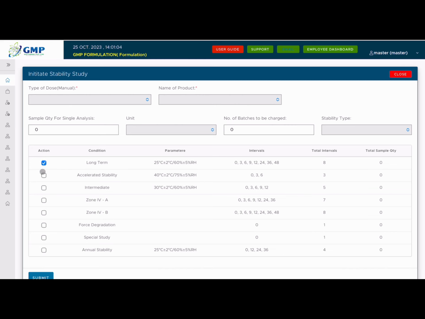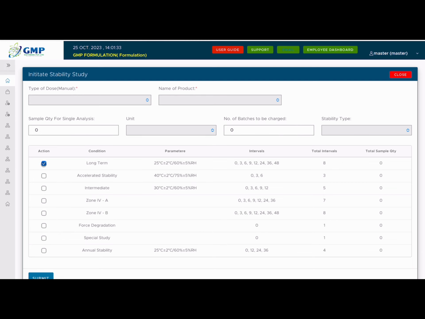This is a very user-friendly access, and with just one click you can initiate your stability study for different conditions. According to the conditions which you select here, the stability study will be initiated for the same.